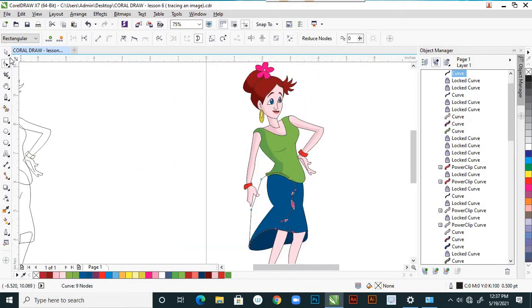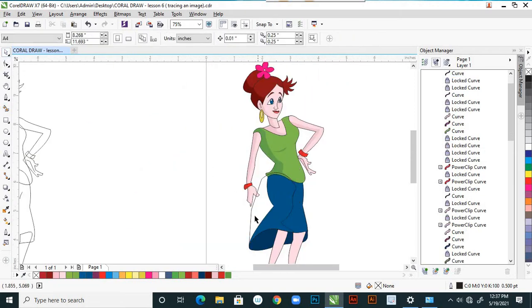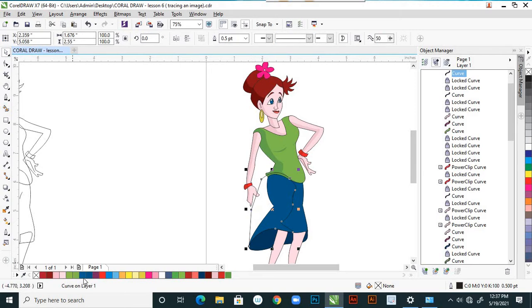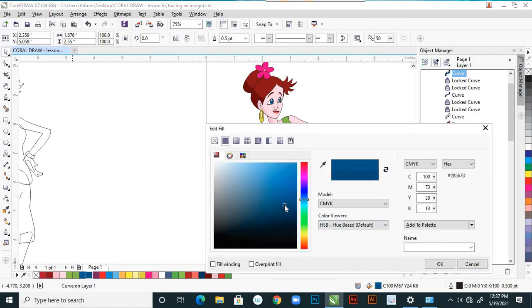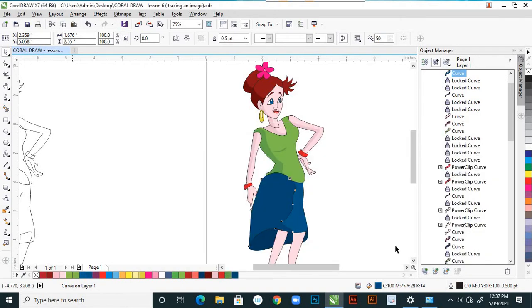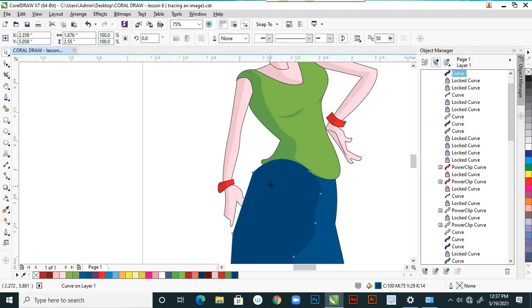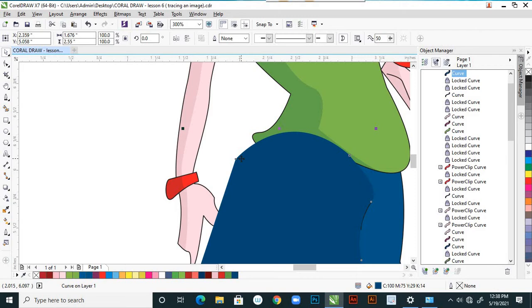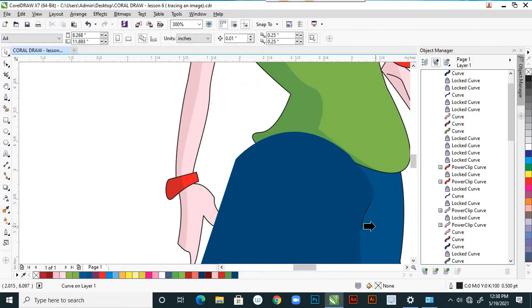Yes. Now I'm filling with the same dark color, suppose this, and I'm giving shade. So okay, save, okay, and fill that one, and here you can remove that, none, and right click and power clip inside.